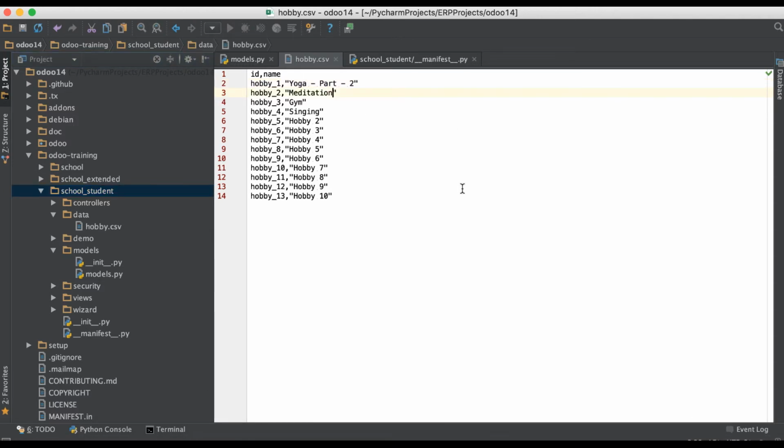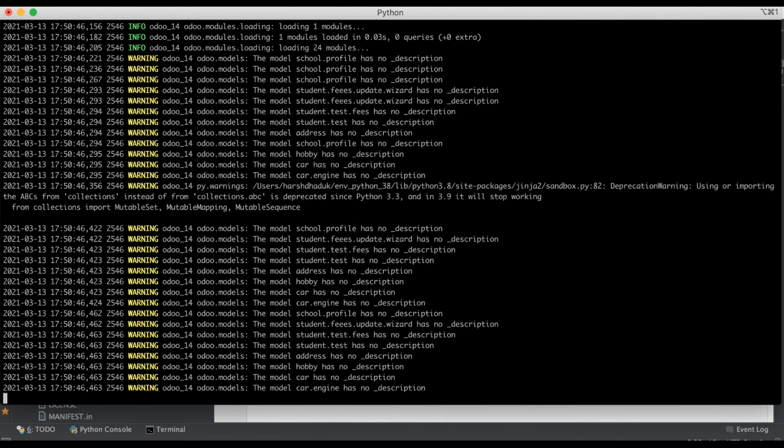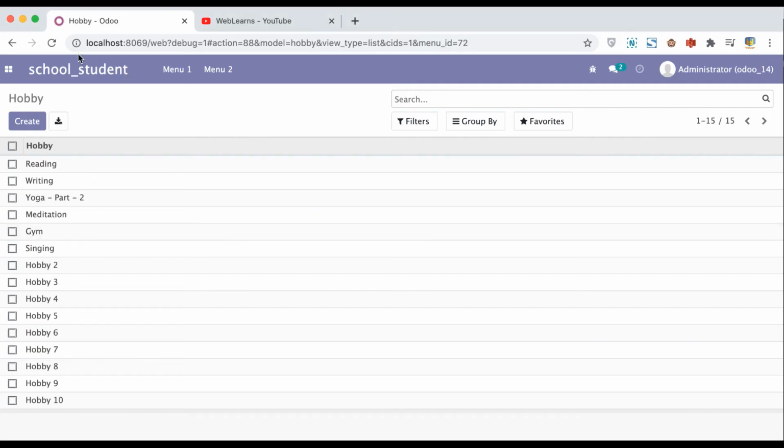For example, I'm updating this record by mistake, and I'm just restarting the service, not upgrading the module. Then what happened, does Odoo automatically create all the records or not? So we will see. I refresh the page, and it will not change the record because we didn't upgrade that module.